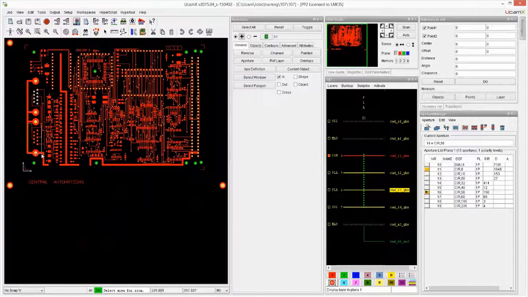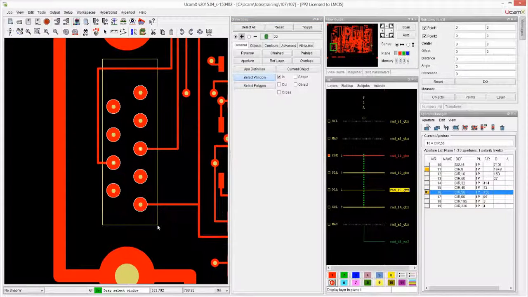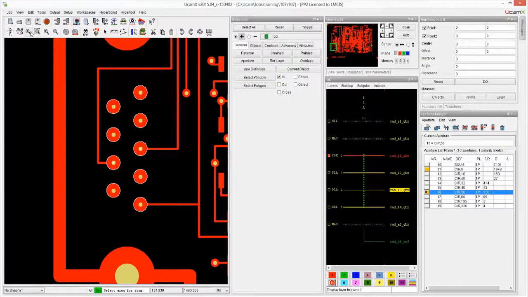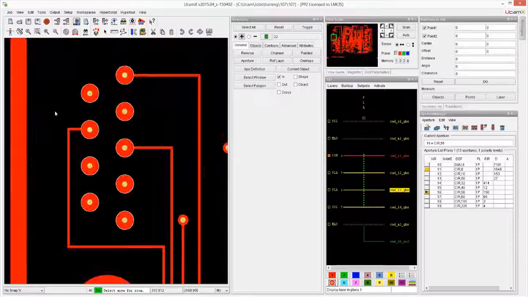Now let's go and pick up the other one. I do a select window, and since I use select window, I can go and touch these other traces over here, because since they are not entirely inside the window, it works perfectly fine that way. Okay, so now we have our paths the way that we want to select. I'm going to take the circle of 8 out. There's some extra painting inside here.